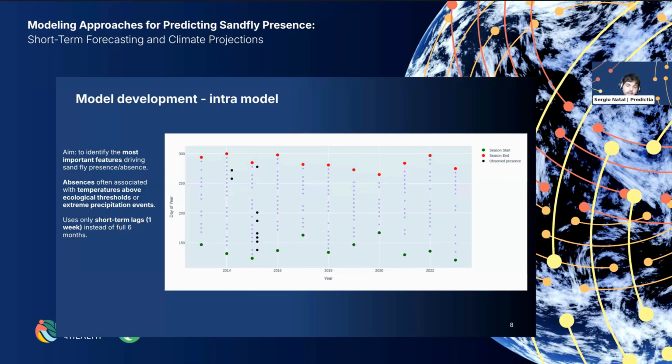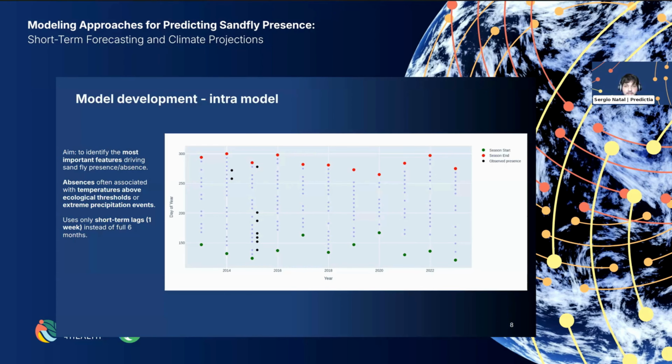This model focuses on short-term variability within the season. We know that the general climate conditions explain why there are more or fewer sandflies in different regions, but recent events, the events that happened maybe last week, explain changes in abundance from one week to the next.